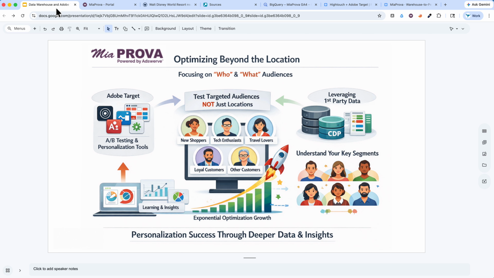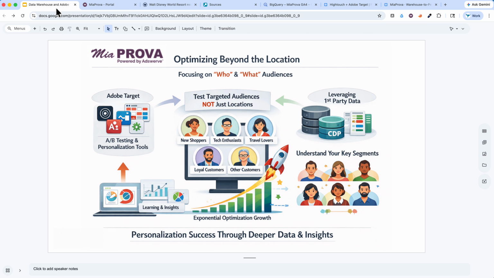But if you take a step back and you have established segments or audiences that the organization cares about, and then you shift, and instead of running a generic homepage test to everyone that comes to the page, you have targeted tests that are for those particular audiences, it's going to be considerably valuable. The majority of Mia Prova customers are already living in that world where their testing roadmaps are targeted to different audiences. They're trying to advance their digital consumers along a journey.